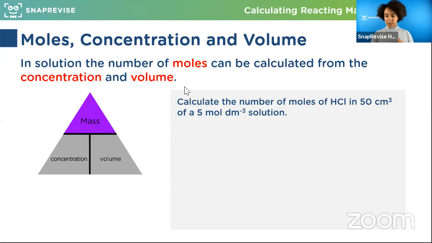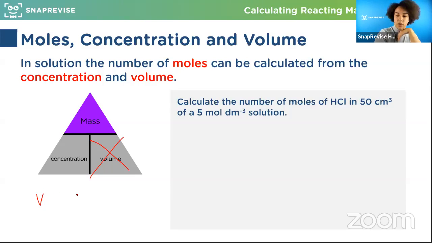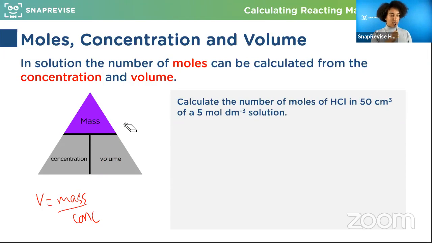But yes, calculators, please. Right, so hopefully you know how to use these triangles. The way you use it is the thing that you're looking for, you cover that up, and because I can't cover it up on the screen, I'm just going to do an X across it. So if I was looking for volume, then I would do mass over conc. Hopefully you've all used these triangles before. You already have answers and you're totally right, but we're going to go through how you do it in a second, just in case anybody is not quite as speedy. Well done, all of you.